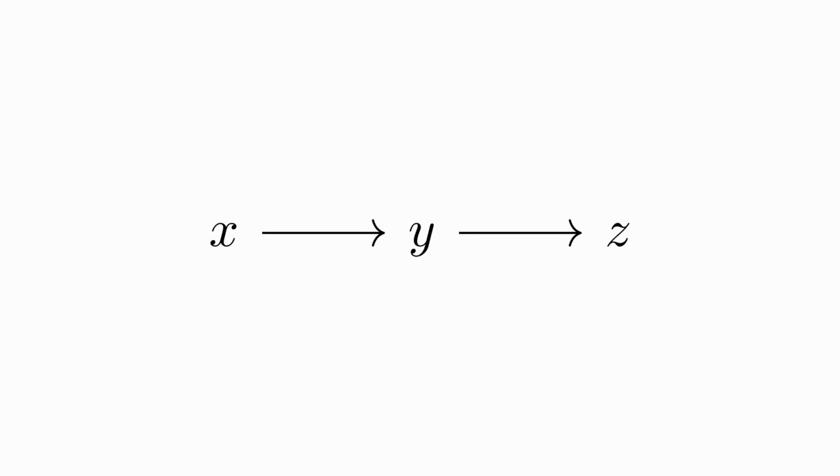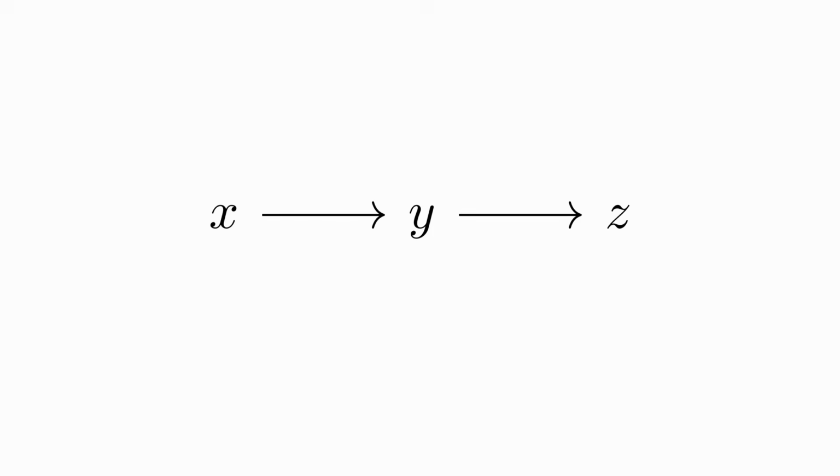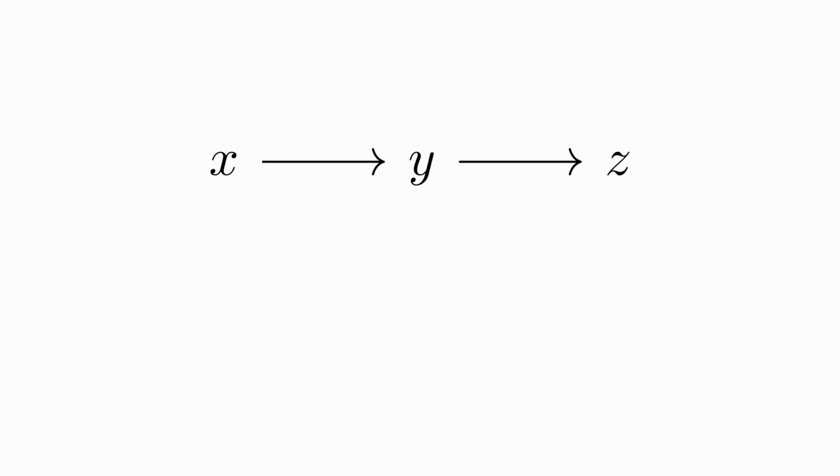How then do we compose such morphisms? Well, let's work through it. If we have morphisms x to y and y to z, this means x is less than or equal to y, and y is less than or equal to z. Thus, x is less than or equal to z. But we know what that means. It means there is a unique morphism from x to z. We're looking for a morphism from x to z to be the composition of our two original morphisms, so we can just define it to be this one. Since such morphisms are unique, this definition uniquely determines the composition.